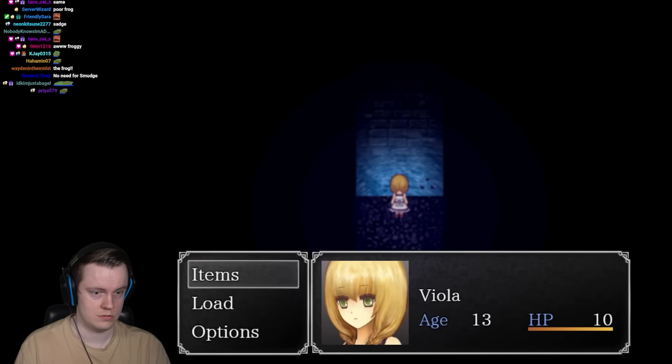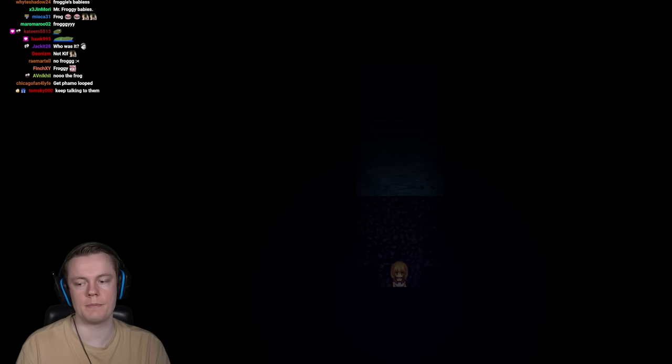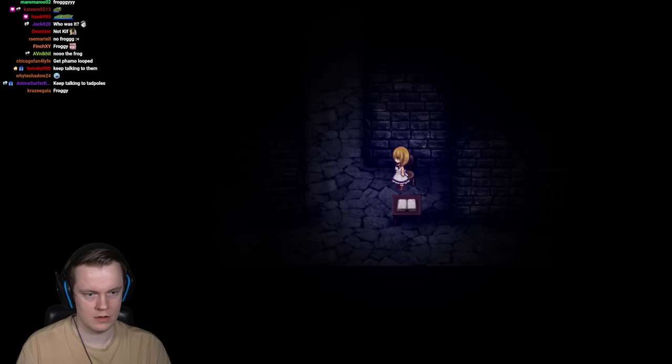Drop petals in bottle. And then we have a light. The bottle began to glow. Got a glowing bottle. Here we go. Oh, chair. Chair be moving. Keep talking to the tadpoles. There's more things they can say.